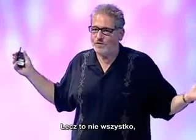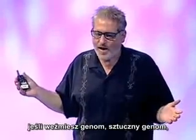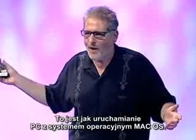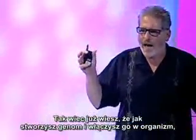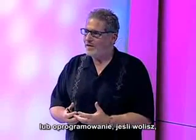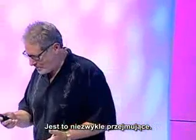Not only does it do that, if you took that synthetic genome and plugged it into a different critter like yeast, you now turn that yeast into mycoplasma. It's sort of like booting up a PC with Mac OS software. Well, actually, you could do it the other way. So, by being able to write a genome and plug it into an organism, the software, if you will, changes the hardware. And this is extremely profound.